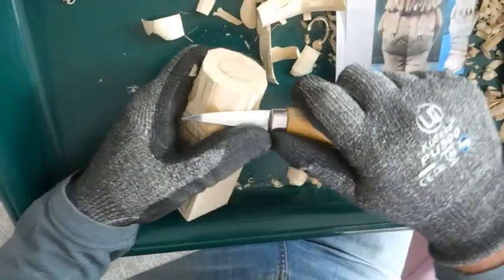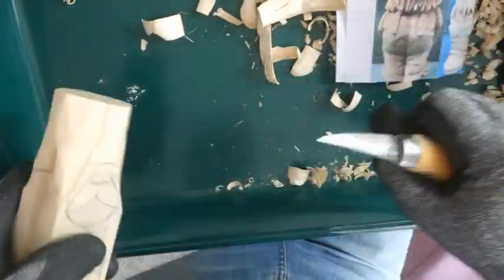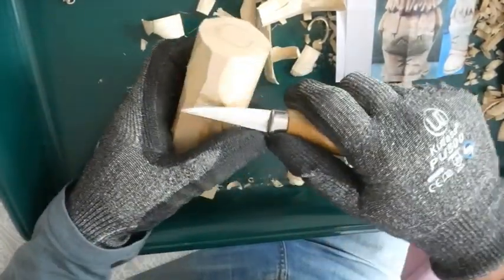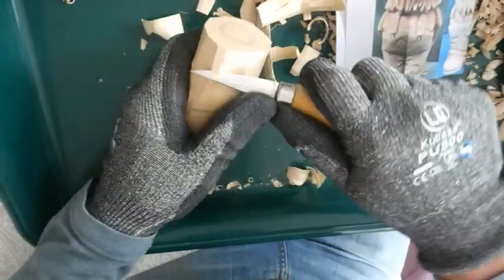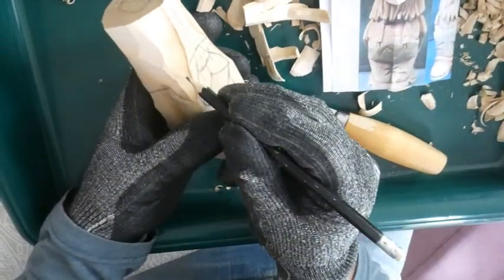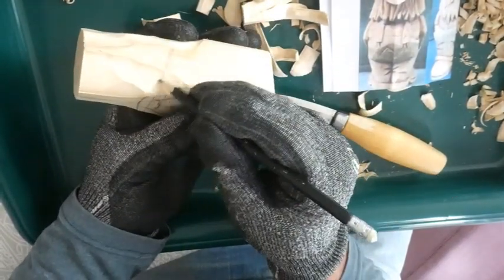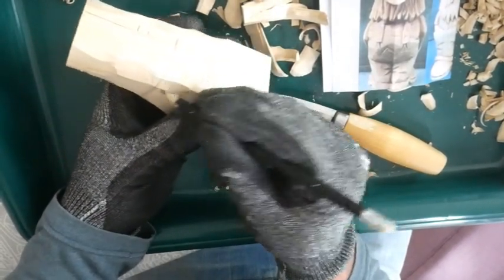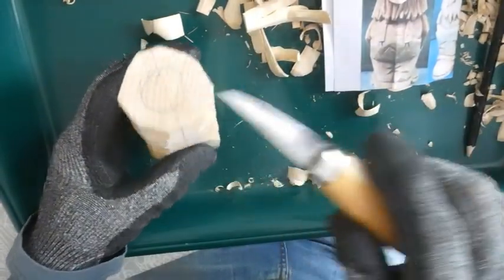I'm just working round and round the hat. What you don't want to be doing is just developing the shape jabbing about like that. You always want to know exactly where the blade's going to finish up. So I'll just draw some of those lines back so that we keep those reference points. We'll start taking some of this down.